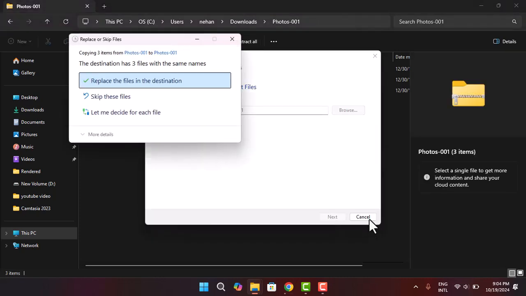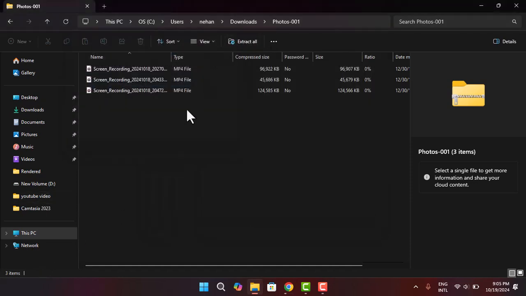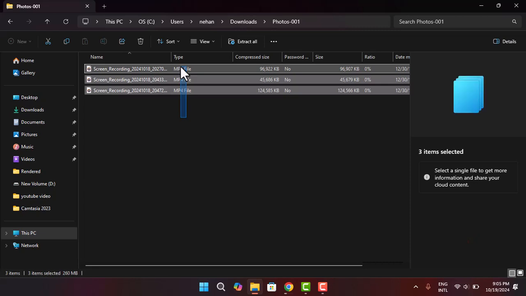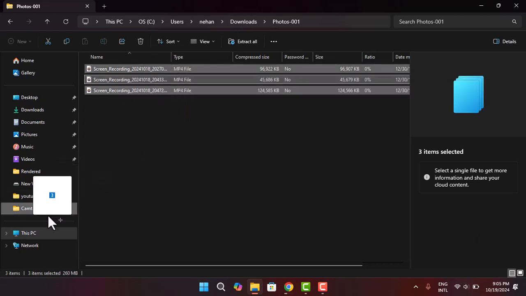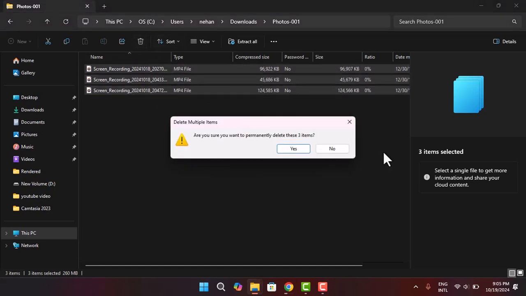After you've done this, you need to insert the external hard drive. In my case, I don't have it currently. When you insert it, you'll be able to see the external device over here in the left hand side bar. What you need to do next is a very simple process. You need to select it all first of all, and then drag and drop the particular items. So that's how you could do this procedure.